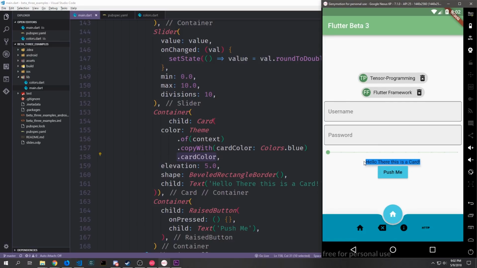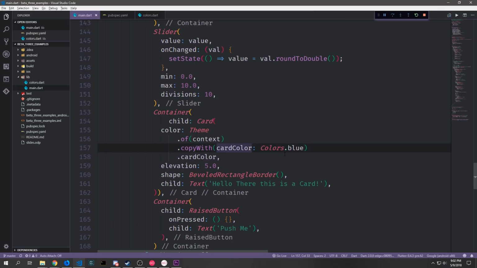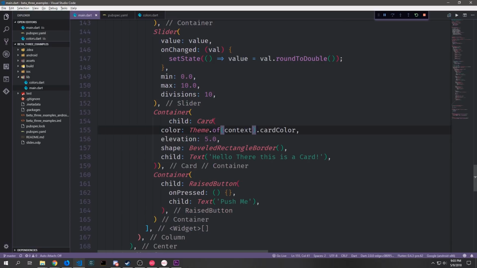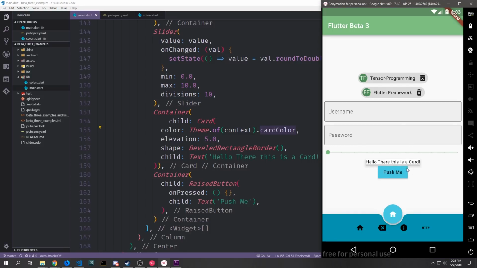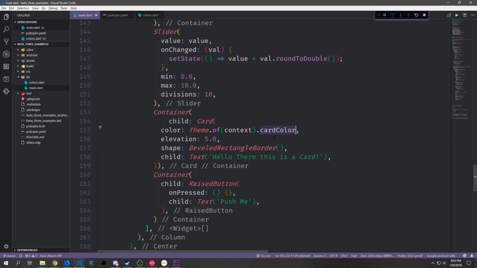Now you can see that the background of our card now becomes this blue color. So what we're doing is we're getting our entire theme data object, and then we're just changing the one value, and then we're grabbing that value and putting it into this property. We can just specify the color that we want from the theme. So we say Theme.of(context) and then the color name, in this case cardColor. We didn't fill out the card color, so it will use the default color, which will be just white in this case. But we can use any of the other colors that we have already specified.